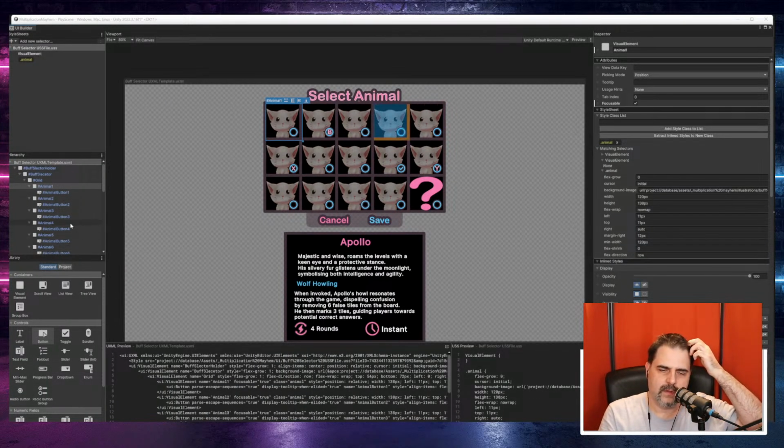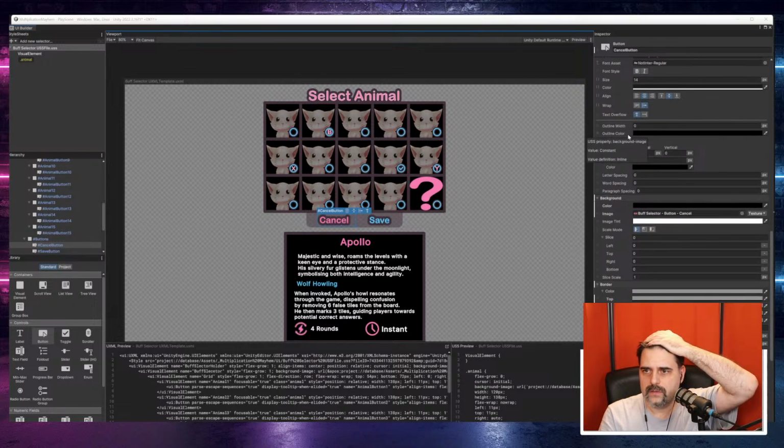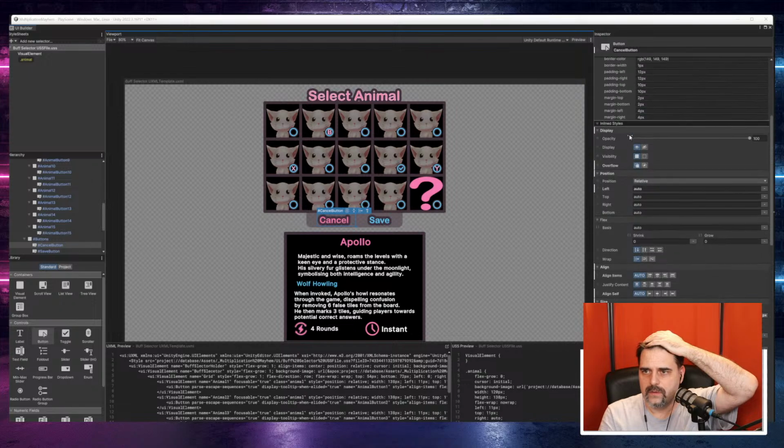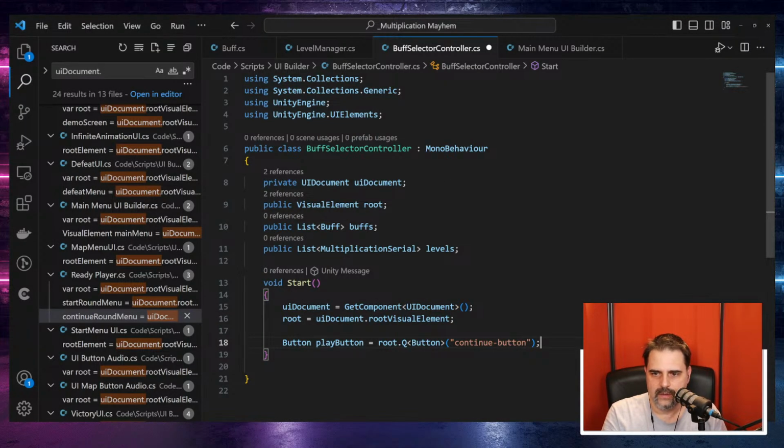So let me see these two buttons. Don't have a class. Should have. It has, but only Unity button. Okay, in that case, let's give it a name. Let me think. So let's call it cancel button.